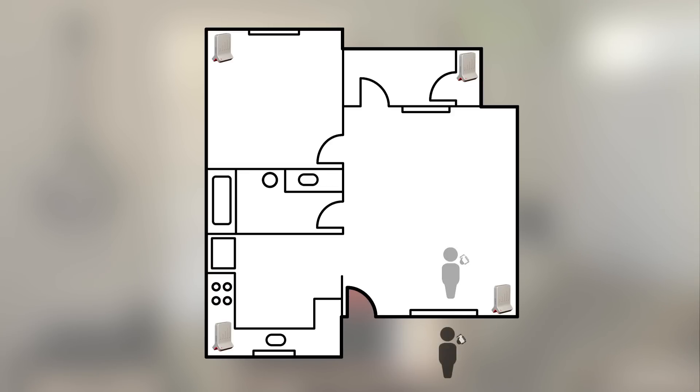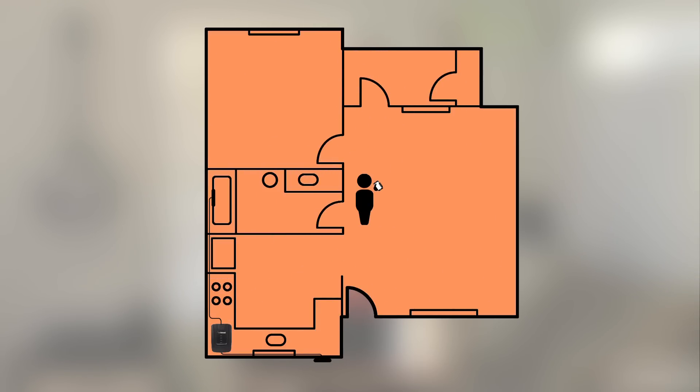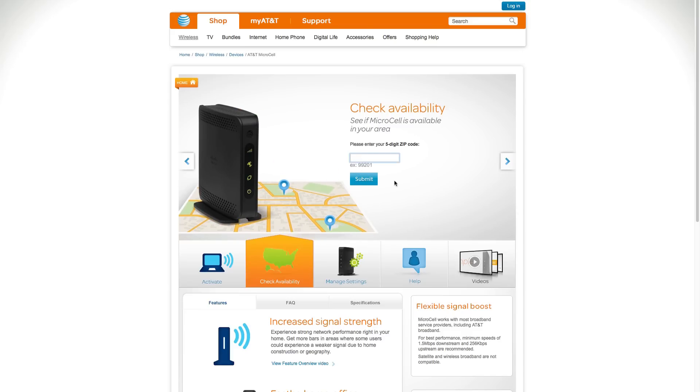Handoffs can also be somewhat touchy — going from cellular inside and then handing off to the femtocell can create issues. Once you set up a signal booster, you're done. It just sends signal throughout your house and that's all you need to do. What about maintenance? A femtocell can require a monthly fee — it just depends on the carrier, so check with your carrier. Also, because it uses the internet, it will be eating up that data, so if you're on any plan that has an allowance or a cap, keep that in mind. A signal booster doesn't have any sort of allowances or monthly fees. And all WeBoost signal boosters are smart, so they're constantly checking and updating themselves to make sure they're running at peak performance.